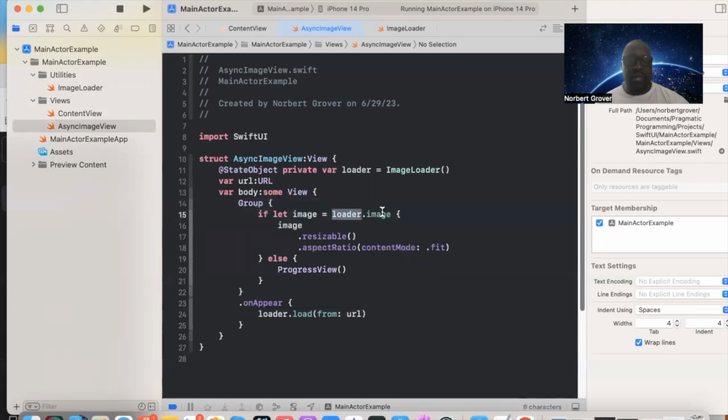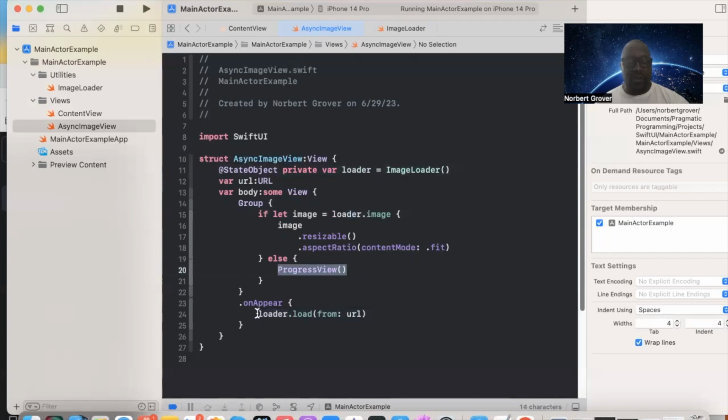But anyway, if loader.image is changed, right? If there is an image, I'm going to take this image, make it resizable, and have the aspect ratio to fit. Otherwise, we show the ProgressView. So when this is basically set, the loader doesn't actually have an image property yet. It's nil, so what's going to happen is you're going to see the ProgressView.